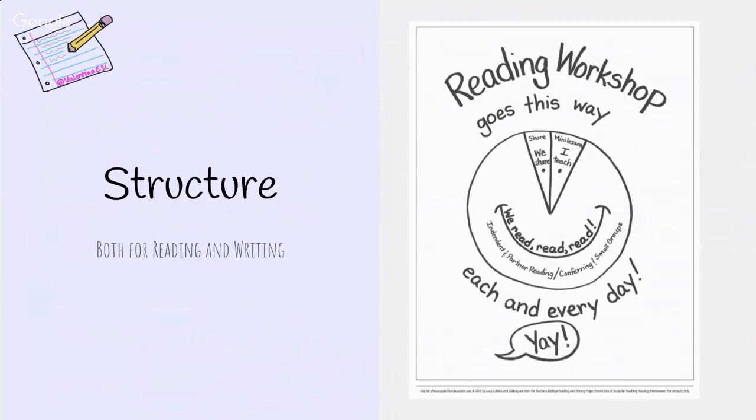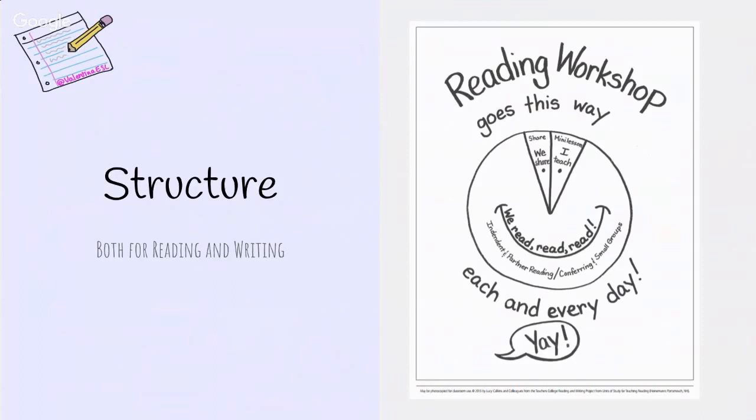So this structure is very supportive for differentiating, but it may not actually accommodate all students. And that's our job as teachers, as either general education classroom teachers or as ESL support co-teachers. It's our job to accommodate the instruction to meet the needs of the students that we serve. So the reading and writing workshop is just one component of balanced literacy. It's just a piece of the puzzle.